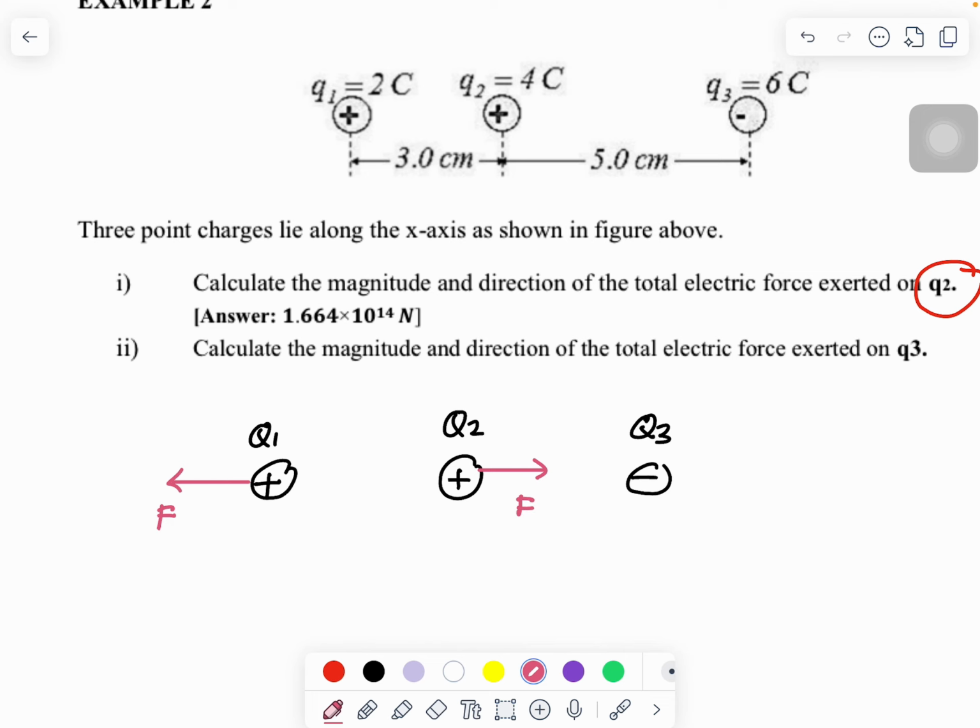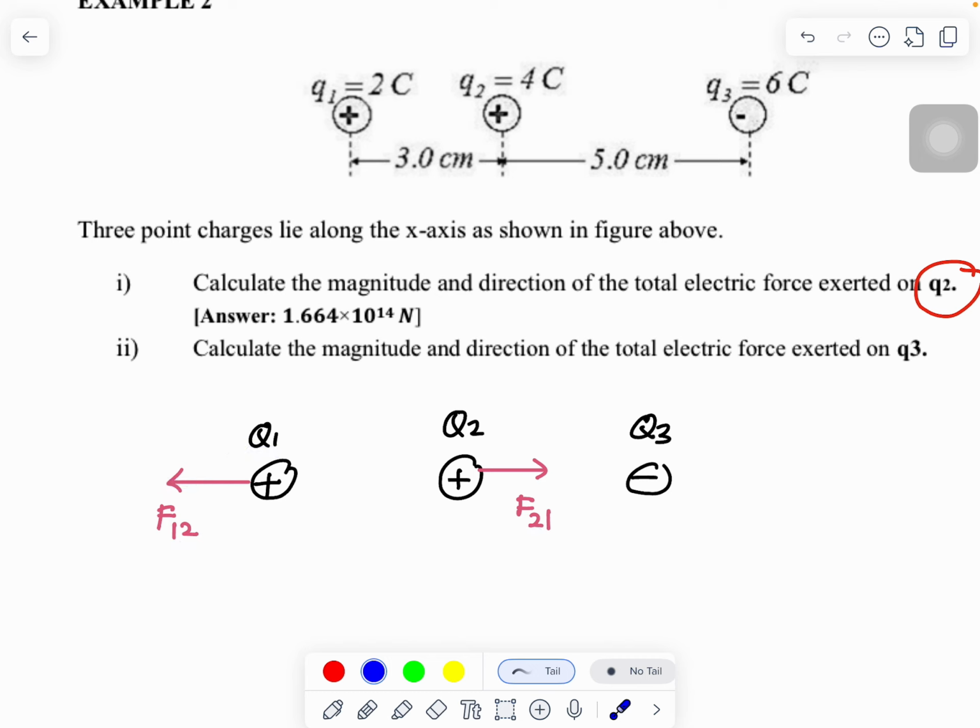So macam mana kita label? Okay, kita akan label by the numbering. So this one is the interaction between 1 and 2. So kita label number dekat mana dahulu. So kita lukis ni dekat Q2 kan, so maksudnya F2, and then dia punya kawan adalah 1, so it will be F21. So automatic dekat sini dia akan terbalik sebab kita label benda ni dekat 1. So obviously 1 akan tulis dahulu number 1, and then kawan dia 2. So here F21 sebab kita lukis dekat 2, so number 2 di depan. This one F12 kita lukis dekat 1, so number 1 dekat depan.